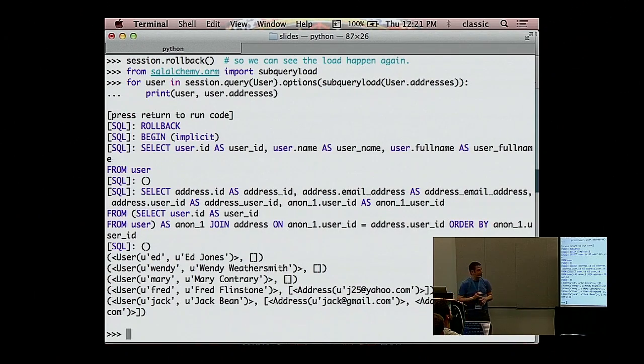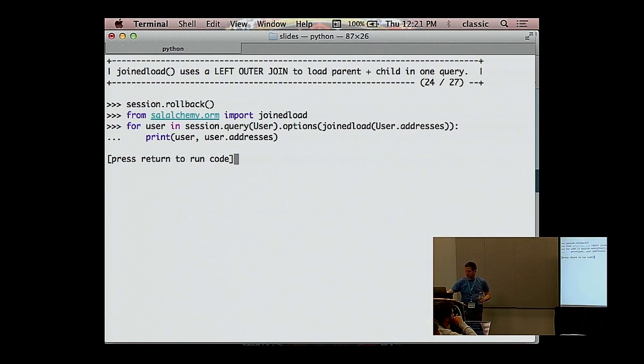And then we get 2 queries. We get the first query that we asked for, and then we get this thing, which basically gets all the collections at once. It takes the query that we did and puts it inside of a subquery, and then joins the whole thing. There are some other variants on subquery load that we might be adding that are even more efficient than this, that will actually do an in. That's a different subject. Another flavor of eager loading is joined load, which will use a left outer join to make it just one query.